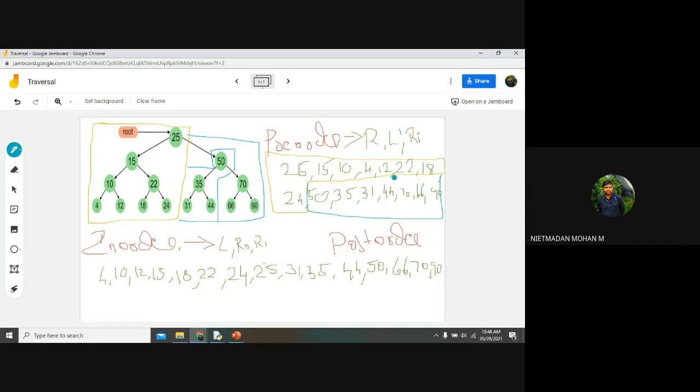Remaining, we have only one process, that is 70, 66, and 90. For this, 70 will be the root node, 66 is your left node, and 90 is your right node. So that is the thing for pre-order.